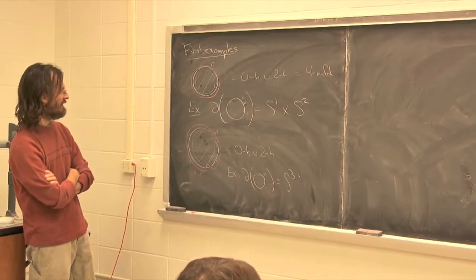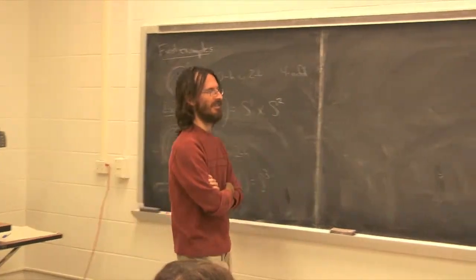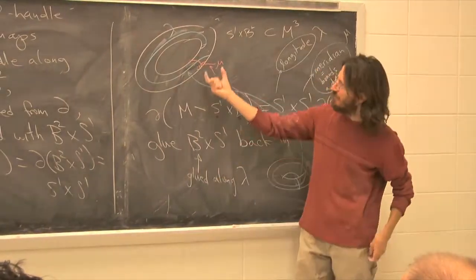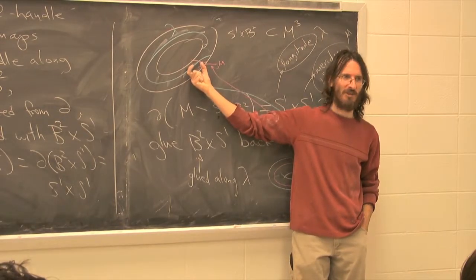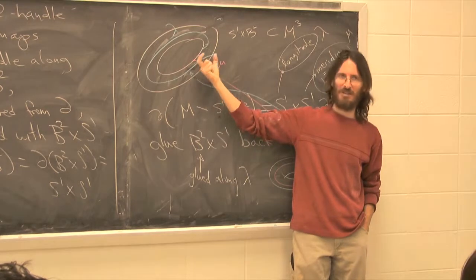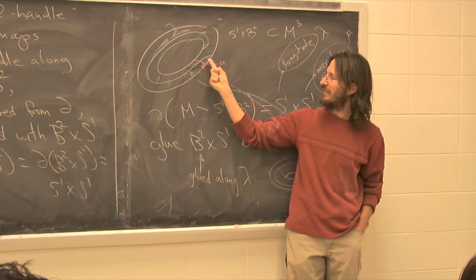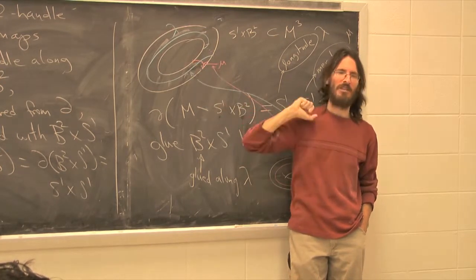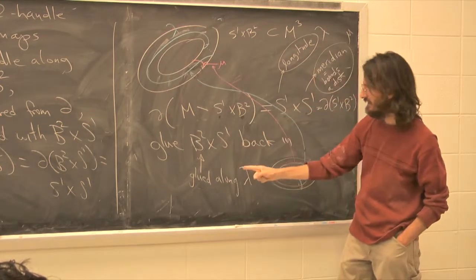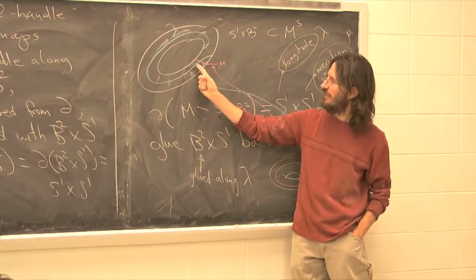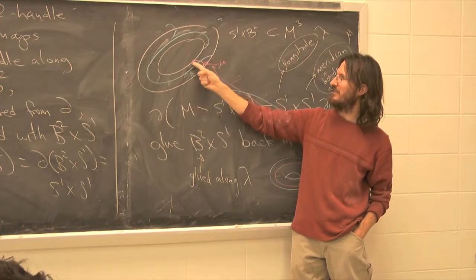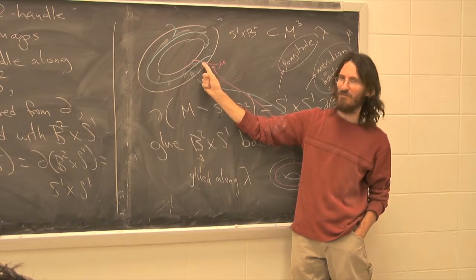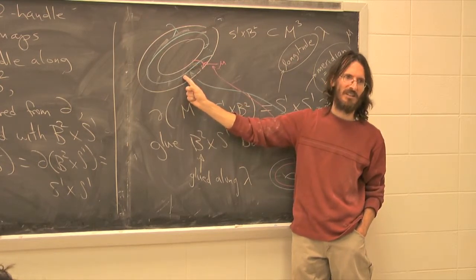Okay, but here's another way to think about surgery. You have a meridian before surgery: some curve on the boundary of the tubular neighborhood which bounds a disk on the inside. That uniquely determines it up to isotopy. After you do surgery, the longitude becomes the meridian; the longitude ends up bounding a disk. So after surgery, this will be the thing that bounds the disk, and this won't. And so sometimes you want to say this is the meridian before, and this is the meridian after surgery.